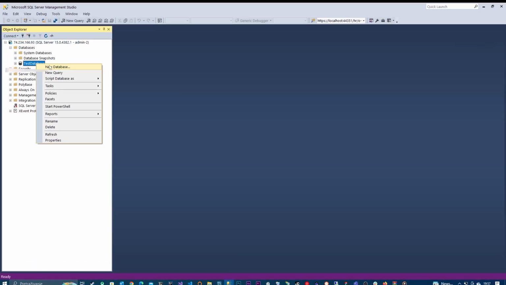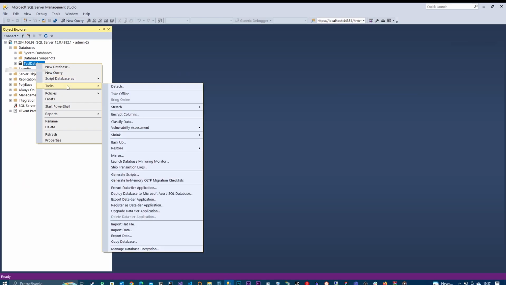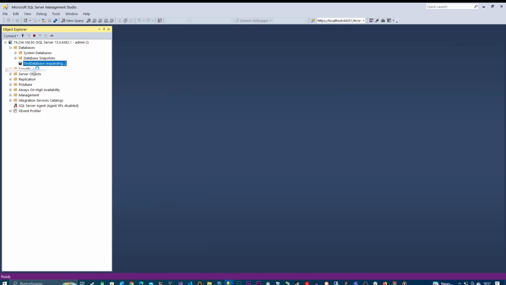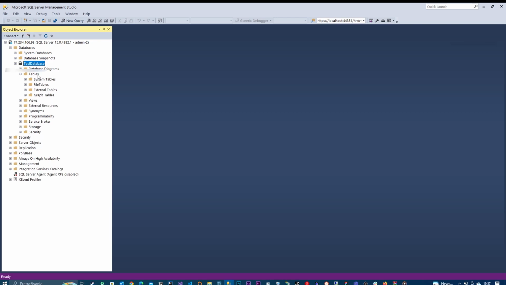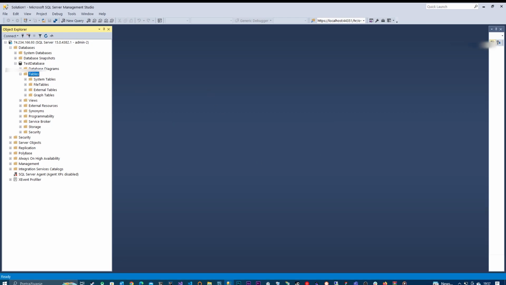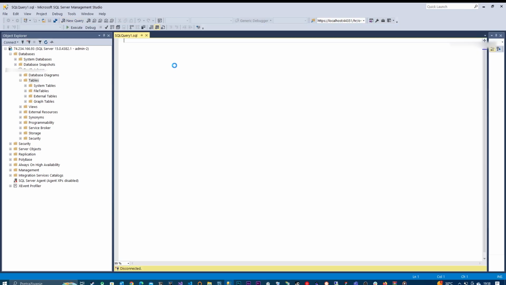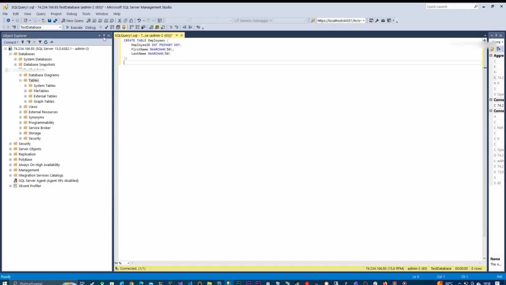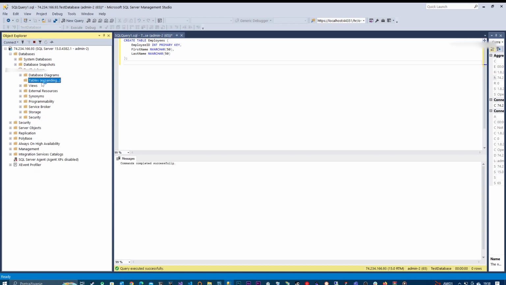But we can quickly add some table. So let's click table, so let's click new query and type some basic query that creates a table, and we can see that the table is now here inside the test database.